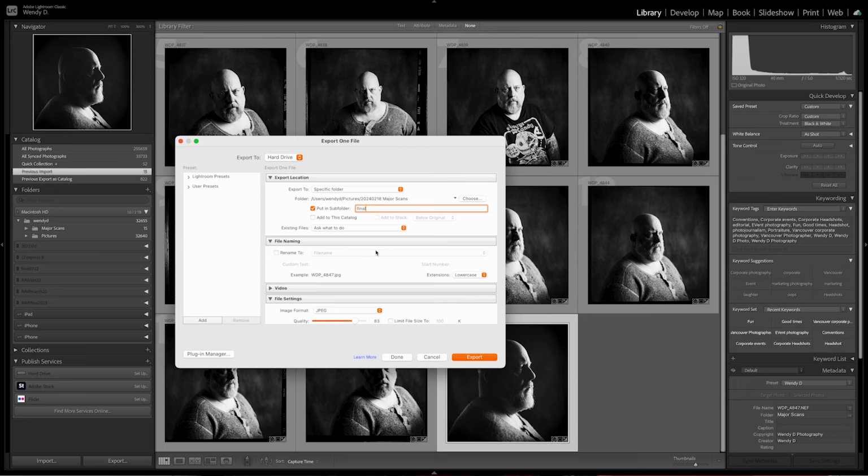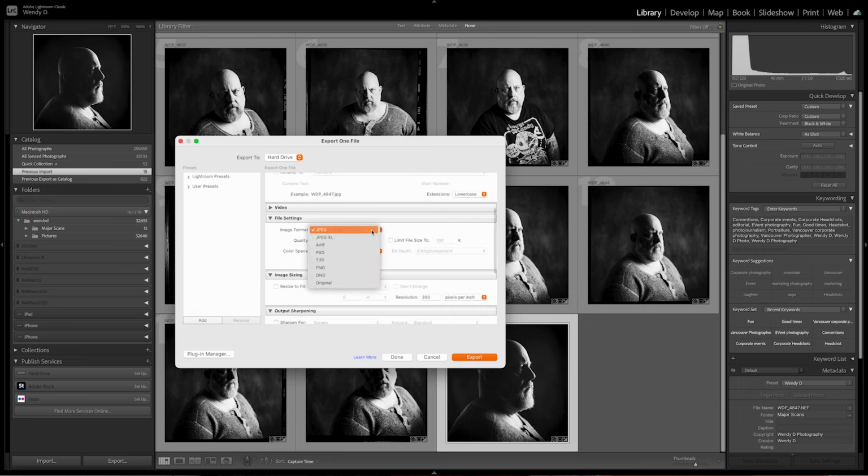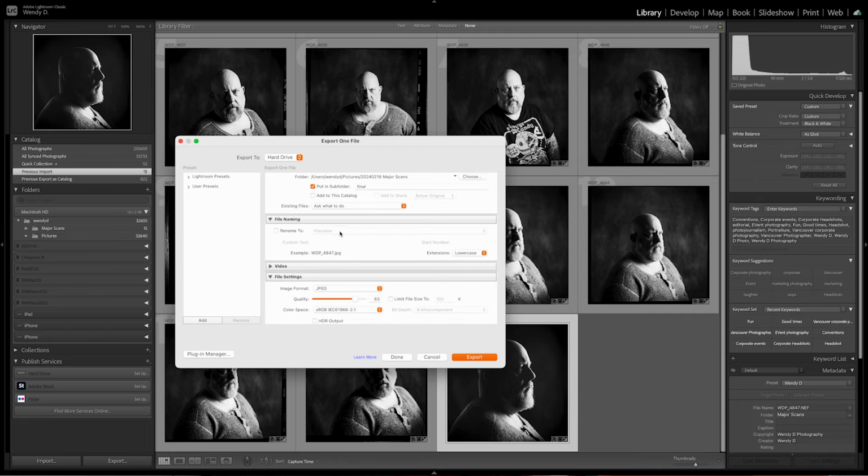And then you get to come down and you can choose the file setting that you want, whether you want JPEG or TIFF or you want to have the original RAW file but have the changes that you made with that original RAW file. If you are going to get it printed, this decision is really important. You need to know what your printer wants the files in.